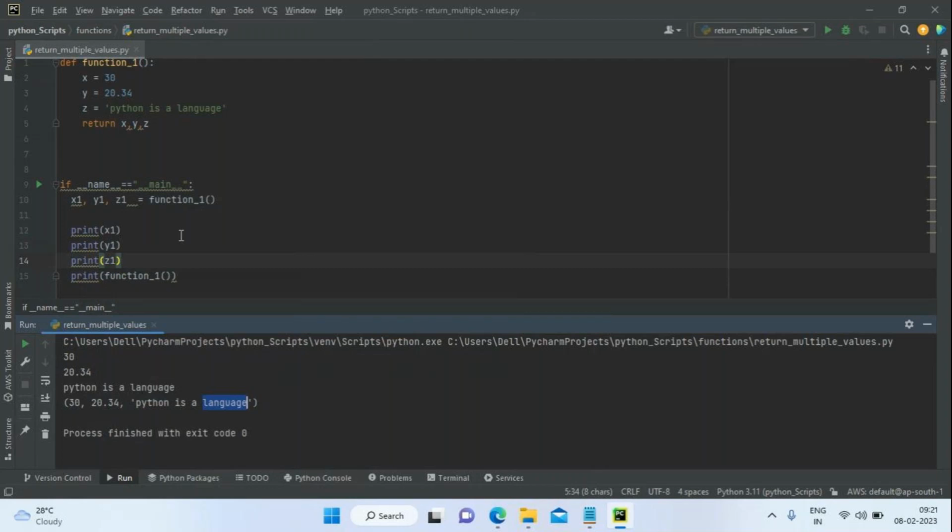But it is different from arrays. Sorry, I said wrong things to you. An array contains only the same type, but a list contains items of different types.